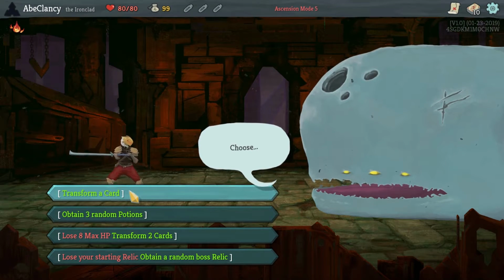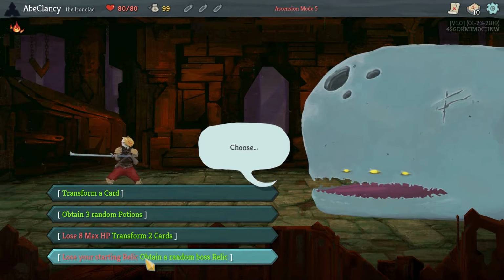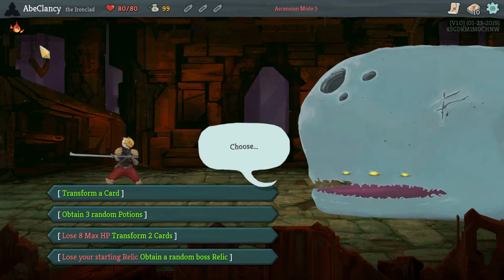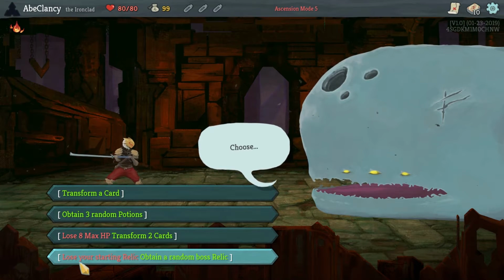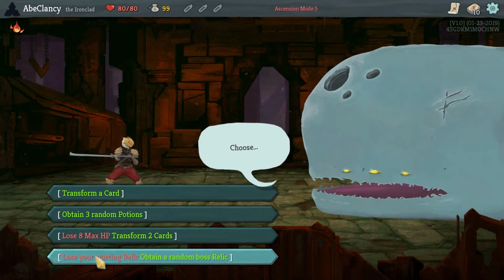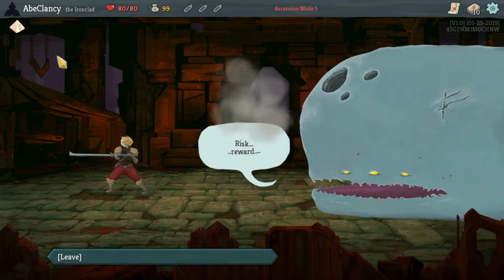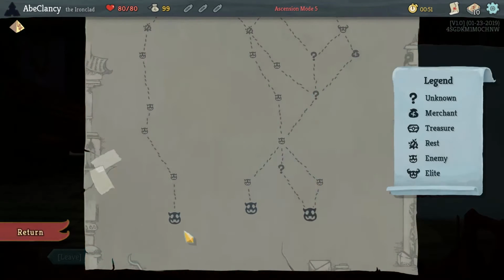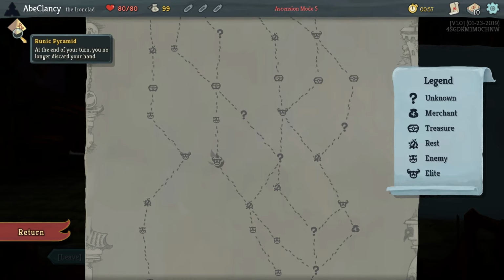So what do we want to do? Transform, obtain 3 random potions, transform 2 cards, obtain a random boss relic. This seems like a pretty bad selection of choices, but I'm kind of tempted to just obtain a random boss relic and then see what happens on our run. Let's do it. Runic Pyramid. Weird.